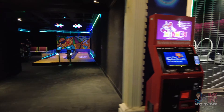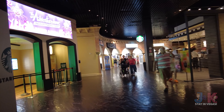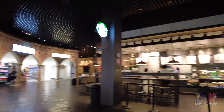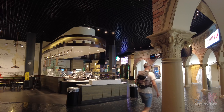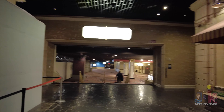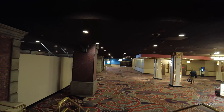Continuing on from the Adventure Dome that is currently closed, they have the Blue Iguana here, Twisted VR, and Lucky Mini Lanes — bowl today starting at $7 per game per person. It's a little teeny bowling alley, self-serve: just touch the screen and order up your little mini bowling lanes. The one lowly Starbucks is down here — it's actually a really nice Starbucks, kind of out of place for Circus Circus. This Starbucks is open every morning at 6 a.m. and until 6 p.m. Monday through Friday; on the weekends it's open until 8 p.m. Those are the hours as of September 2022.